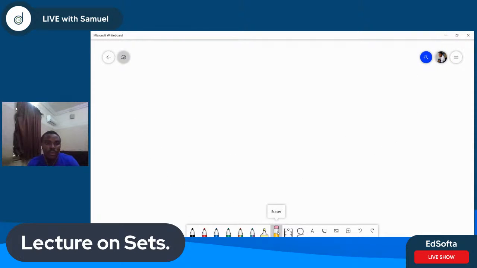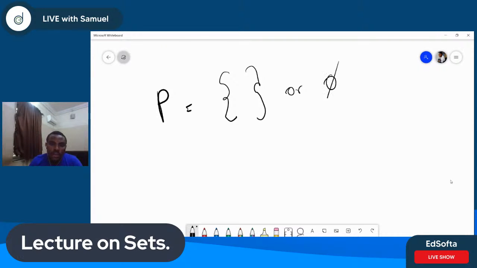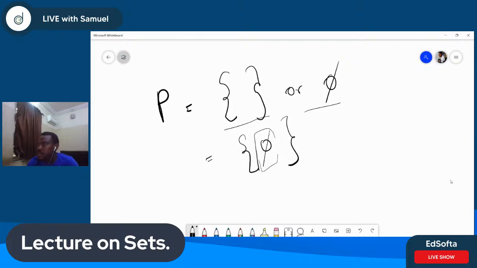So if you have a set P and you say that set is empty, we represent an empty set like this or like this. Now, a common mistake that students make is they might do something like this. But if you do that, it means that this particular sign is inside the set. So this cannot be said to be an empty set or a null set. It's either you use this sign or this sign to represent an empty set or a null set.